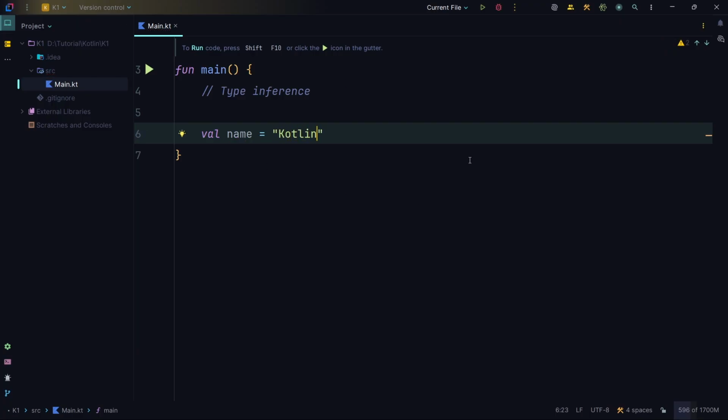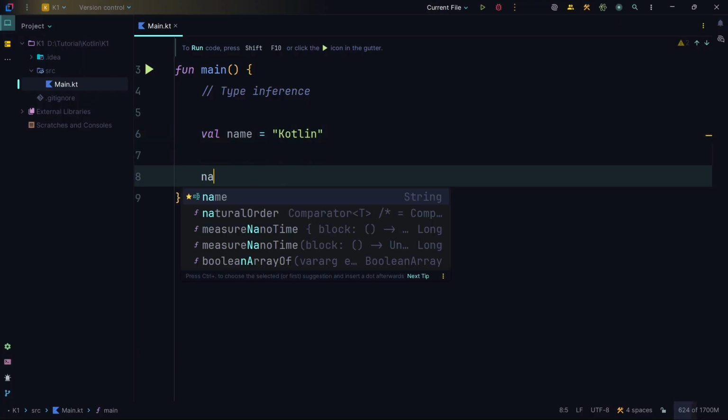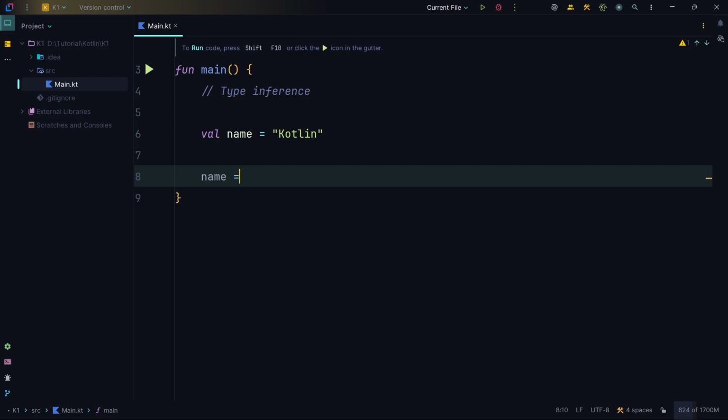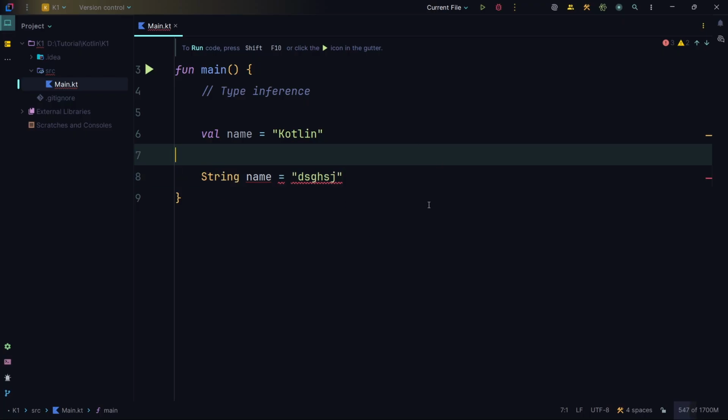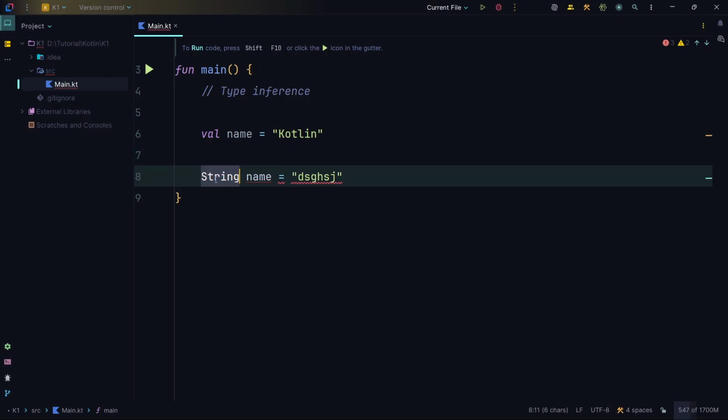If we do it with Java, we cannot do that. In Java, we would have to write String name equals, so we have to specify the data type here. Only then can we initialize or declare it in Java.